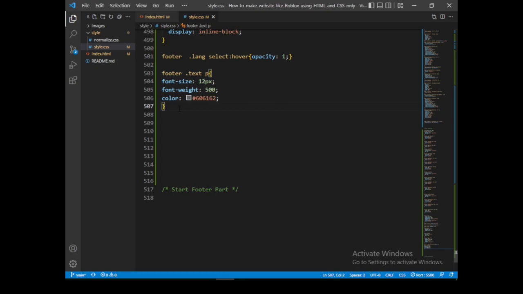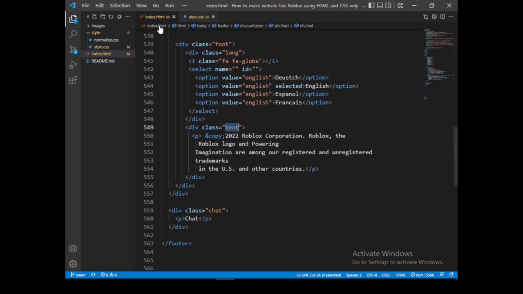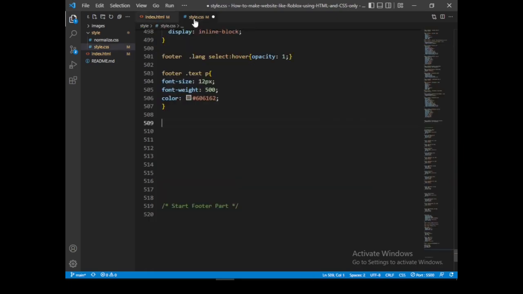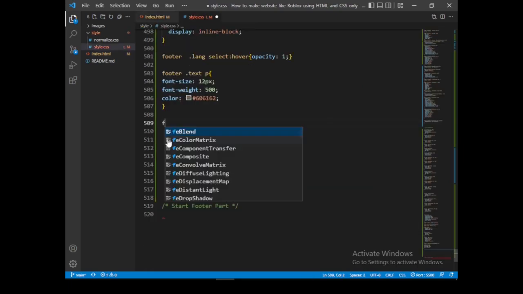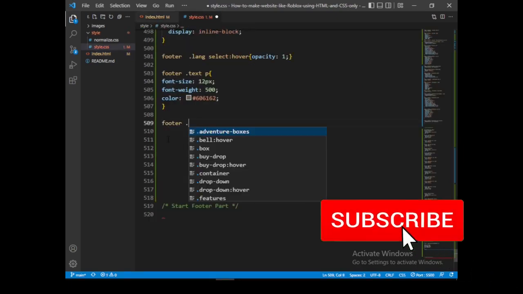Now we want to make this chart visible. Let's just copy it. So you have to say footer dot chart.